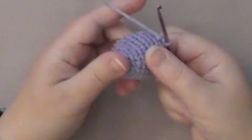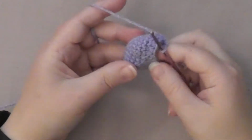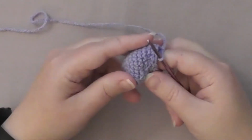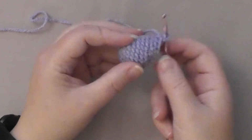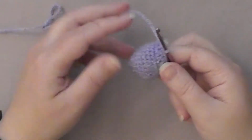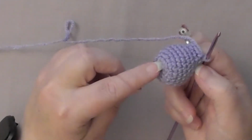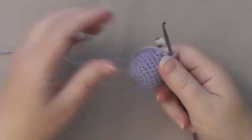Okay, it's a good idea to start stuffing your foot now. So I'm going to do that off camera because it messes with my focus. But just to start stuffing your foot and work your rows so you've got 15 straight rows done. So you'll have 15 rows total. So okay, see you back in a minute.